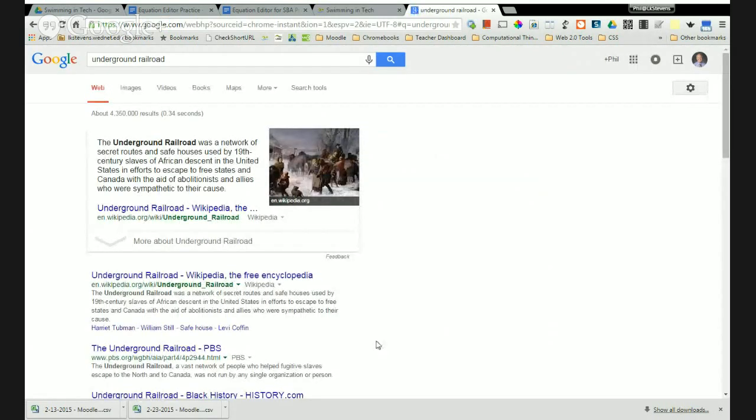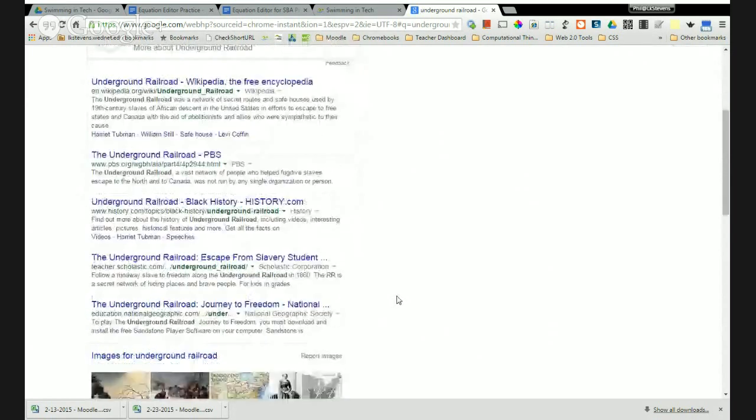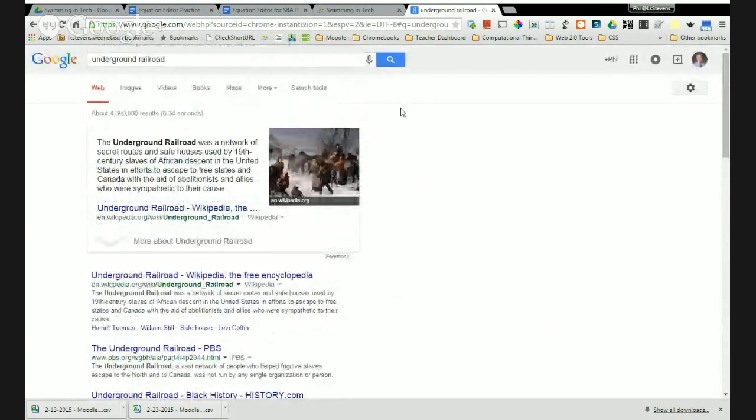Now, when you do that, how do you know you're getting text that's appropriate for each of your grade levels of your students, or at least an age level appropriate text? Well, Google has some search tools built into it, and these search tools change depending on where you are in the system. But if you look up here on the right, on the top of every search page, there's this little box called Search Tools. And if I click on it, it will give me different search tools that I can use. Again, context sensitive depending on where I am. In this case, I'm on web pages.